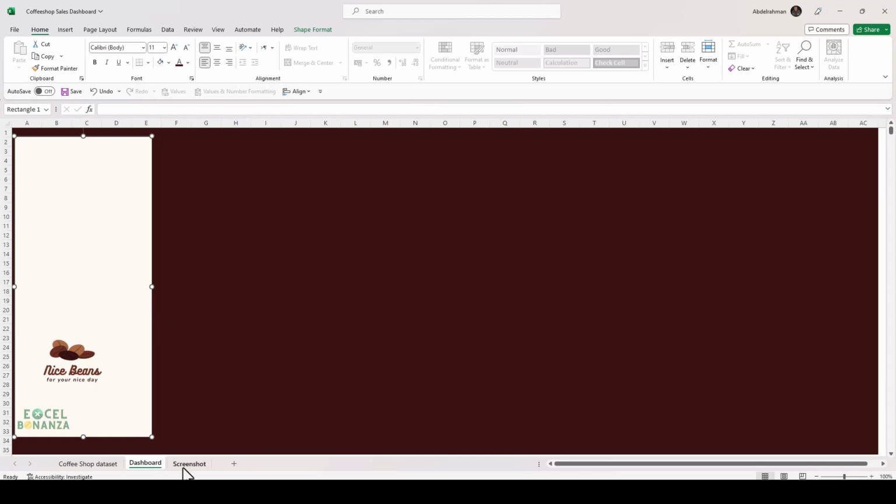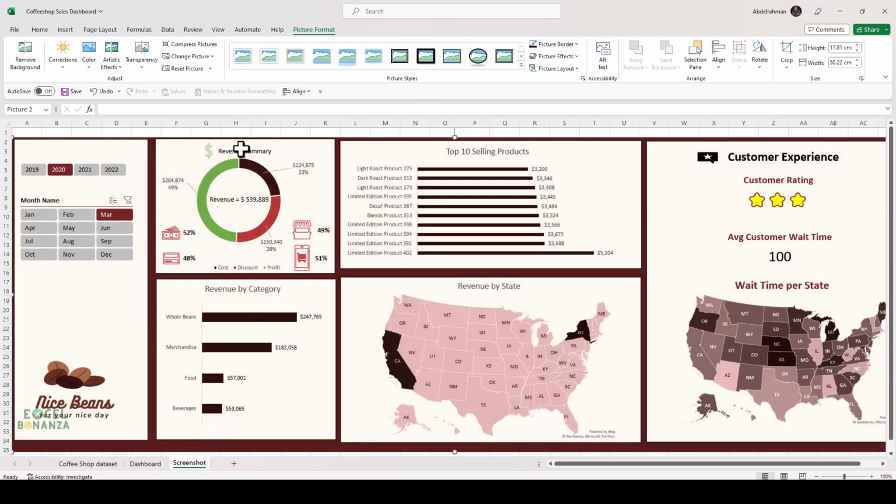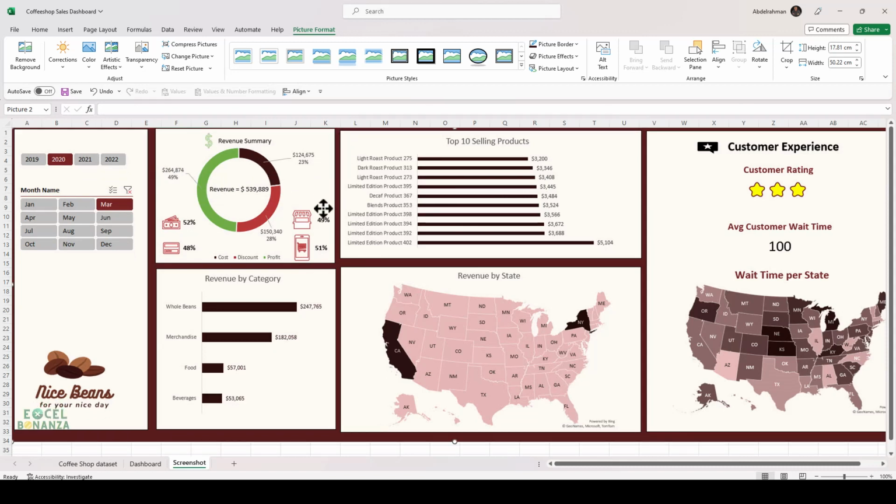So we've inserted the logo, and now we can start creating the other shapes here. These other shapes are going to be sized based on your chart, and their sizes can vary really, but you can just try to adjust them as much as possible to match the size of your chart and to make sure that they fit your chart. And you can start using the alignment tools as well to align them with each other as much as possible.